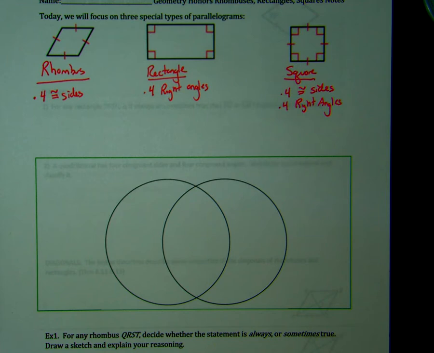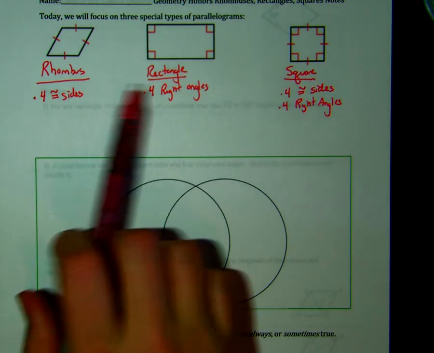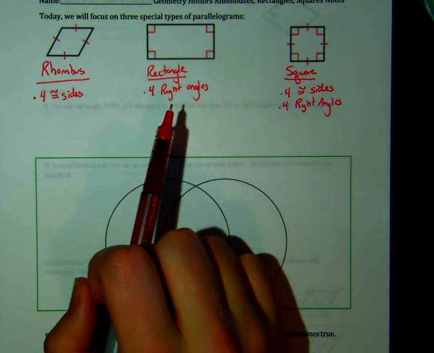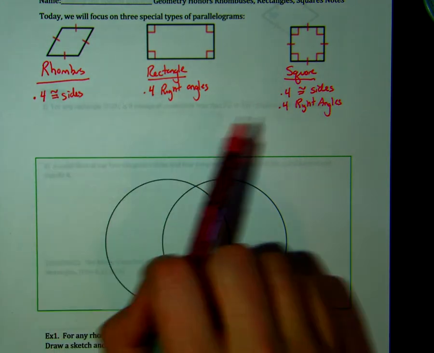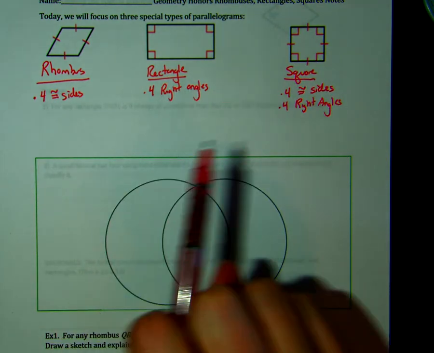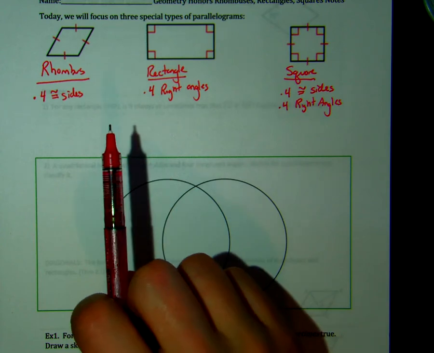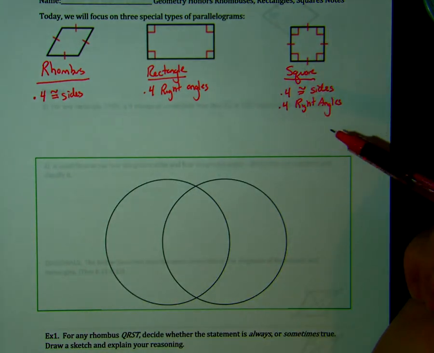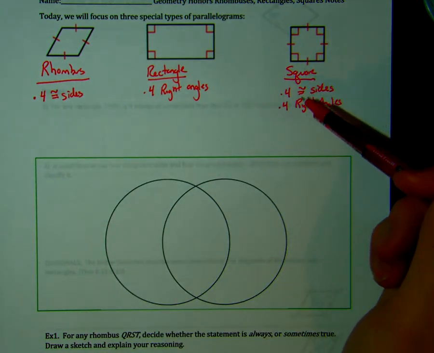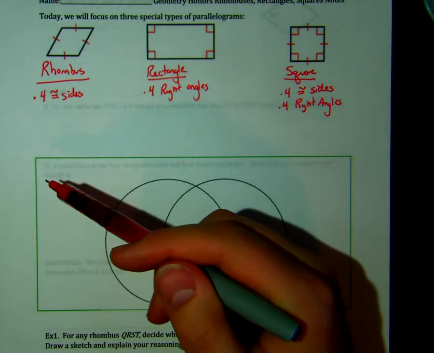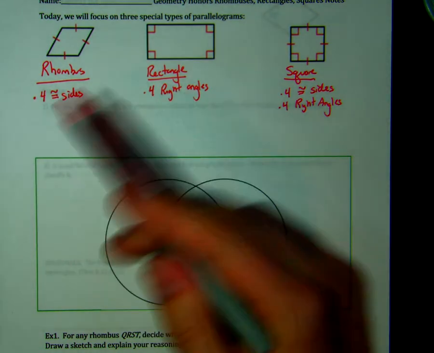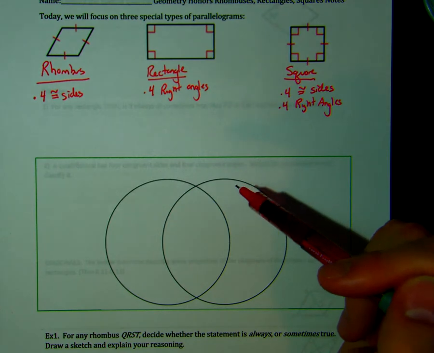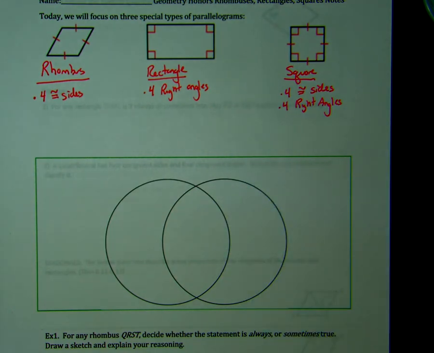Okay, so we're going to go over specific properties for rhombuses and rectangles. These are in addition to the properties that these all have because they are already parallelograms. And then you have the added layer that a square, because it has both the properties of rectangles and rhombuses, shares these properties as well as all the properties of parallelograms. So it's really keeping track of the layers that exist here, okay?